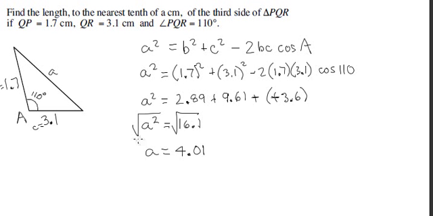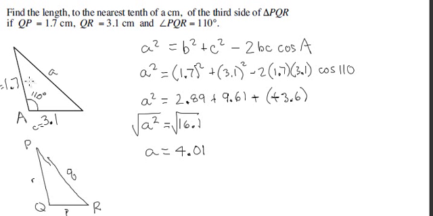That's the missing side. Now, I'll put that triangle back in there. If you don't like what I did with the relabeling, it didn't have to be that way. P, Q, R. This is side P. Or, I'm sorry. This is side Q. And this is side P. And this is side R.